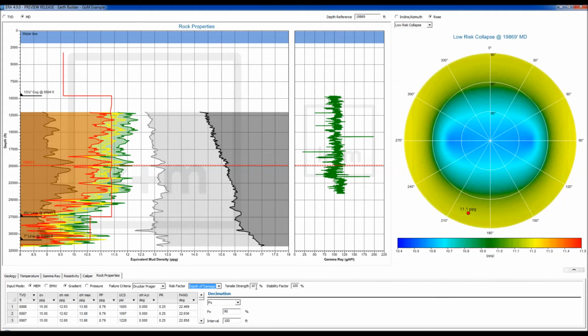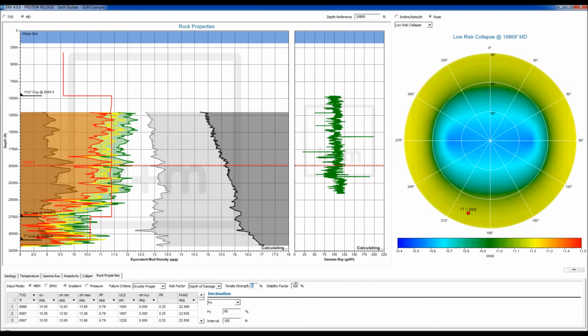Tensile strength, this is how we calculate the tensile strength of the rock. We use the UCS, the unconfined compressive strength, and assume that the tensile strength is, by default here, only 10% of the UCS. Now, for conservatism, a lot of people assume that rock has zero tensile strength, and when I put in a zero tensile strength, what you'll notice is my breakdown gradient, this black curve, is going to move to the left because I'm not giving the rock any credit for its inherent tensile strength. Doesn't change anything else about our computation, just that breakdown gradient.